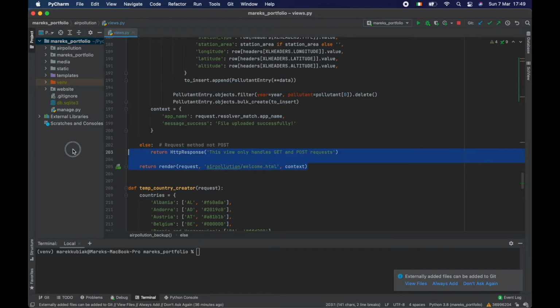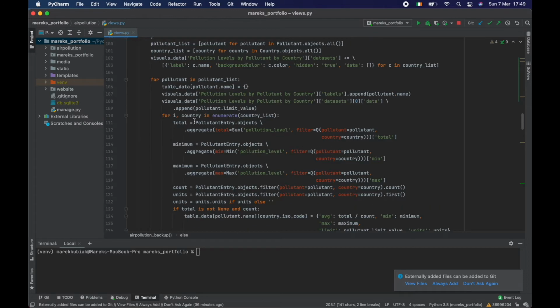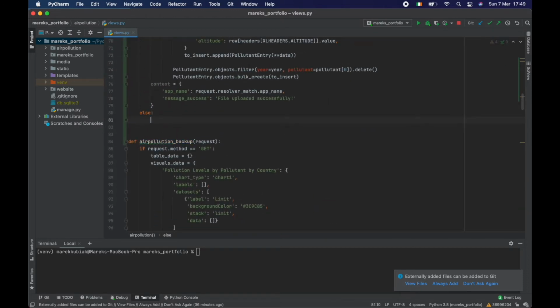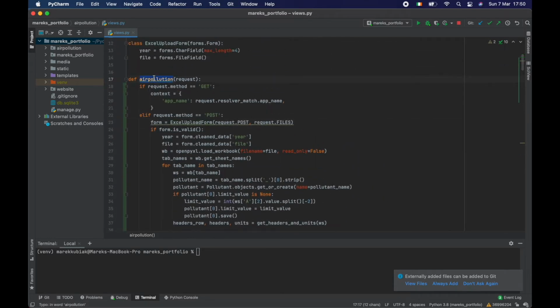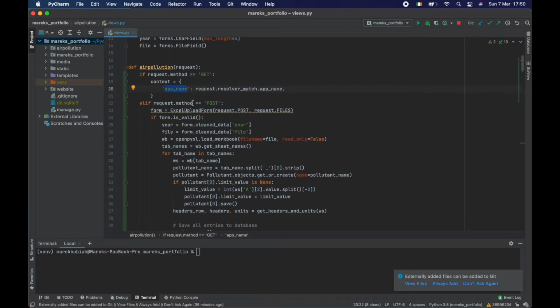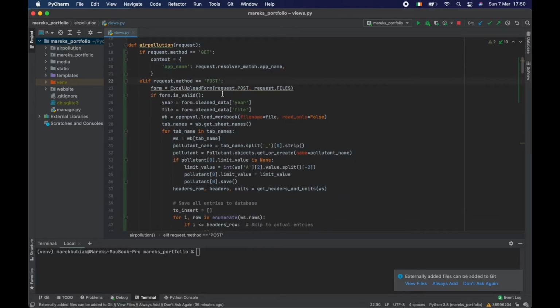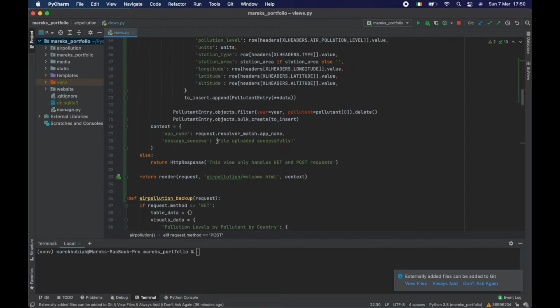And actually I'm gonna copy both of them because the return, we need the return as the last line there. So boom. Okay, so now we have this nice air pollution function here that only takes care of rendering the air pollution page. It doesn't care about the rest of the data sets. So in here, if it's just a get, then all we have to say is, hey, give it an app name, because we need to be able to say in which app we are in. But then if it's a post, obviously send some information there, put that message to context when you're done, and if it's not get or post, then send an HTTP response with this message. Otherwise, just render air pollution welcome HTML.